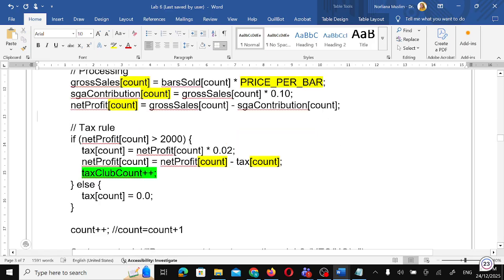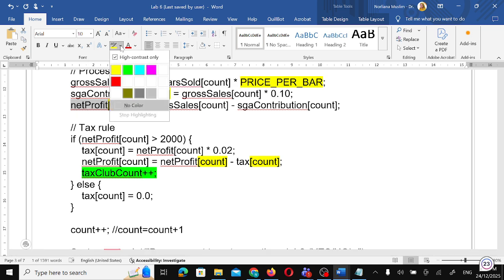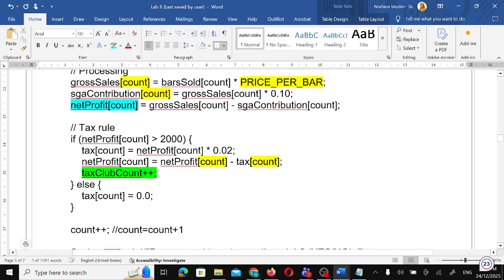After computing this net profit, we have to check what the computed net profit value is. If the net profit is greater than 2000, then we compute tax. Tax is also in array, because the tax depends on the net profit.